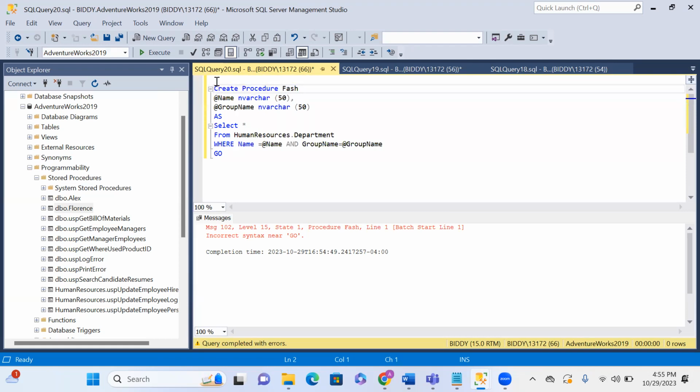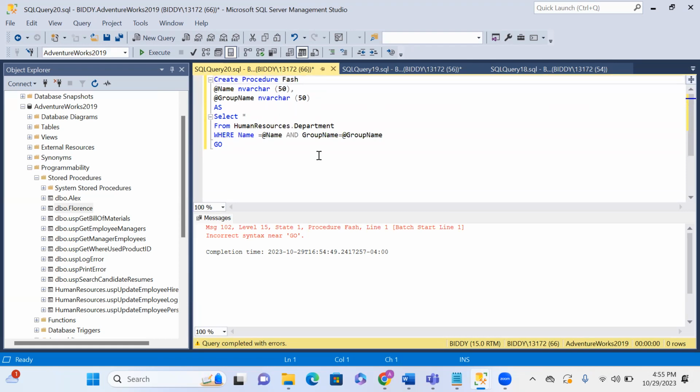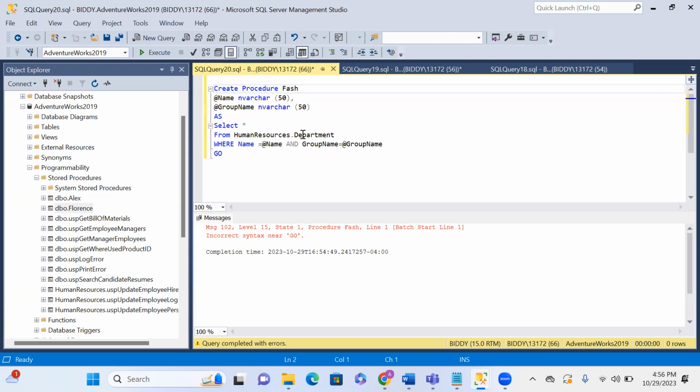This is very funny. I've been running this so many times. Batch start line. Let's do this. Maybe this. Create procedure.